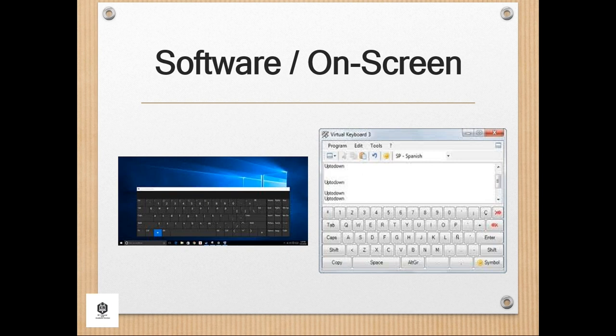Microsoft Windows, Mac OS X, and some varieties of Linux include on-screen keyboards that can be controlled with the mouse. In software keyboards, the mouse has to be maneuvered onto the screen letters given by the software. On the click of a letter, the software writes the respective letter on the respective spot.